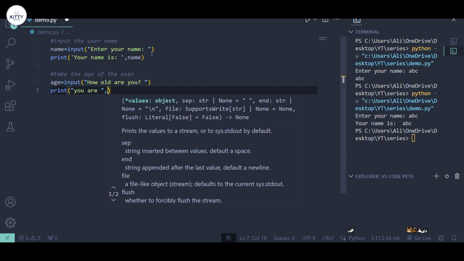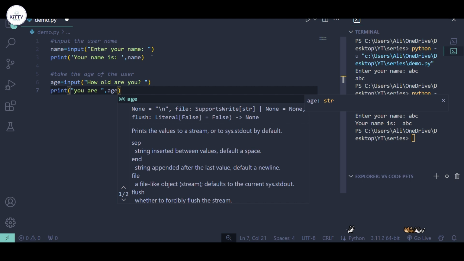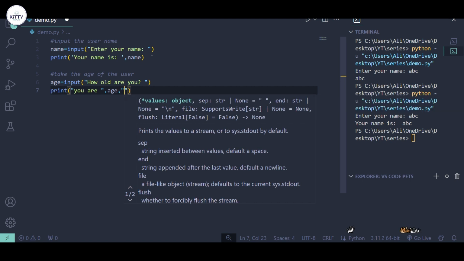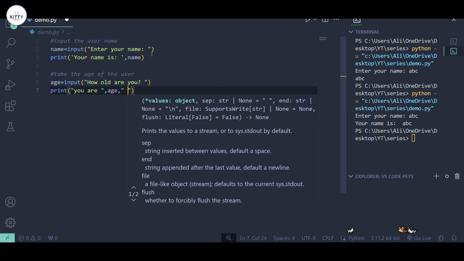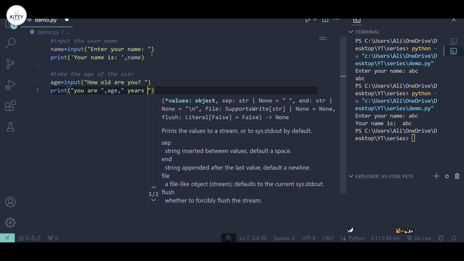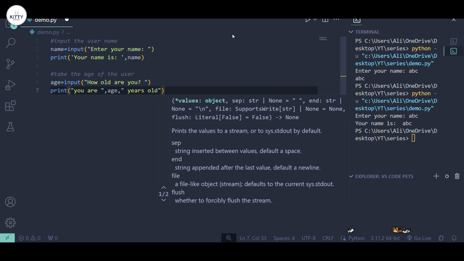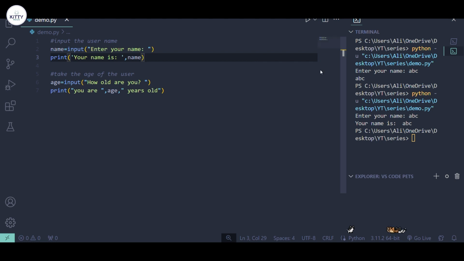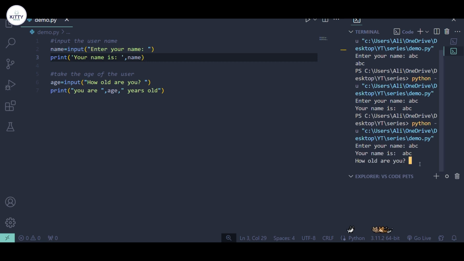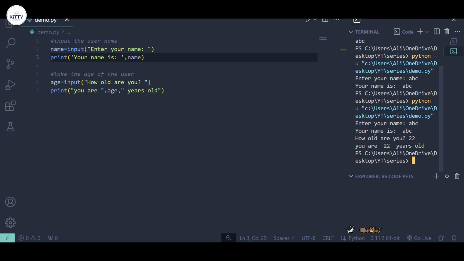So this is our text, and then comma, age, our variable, comma, let's have space, years old. Save, let's run. So enter your name, ABC, how old are you, let's say 22. So you are 22 years old.